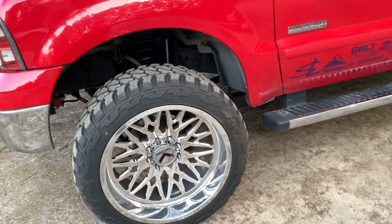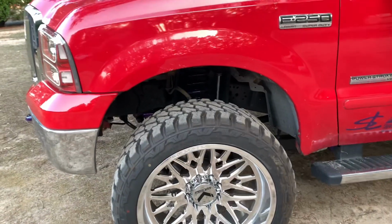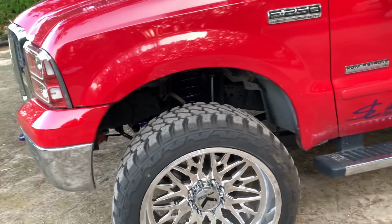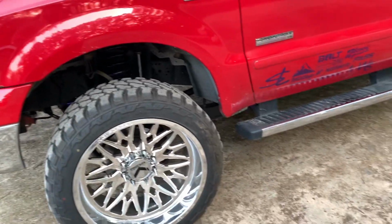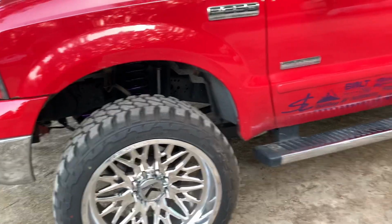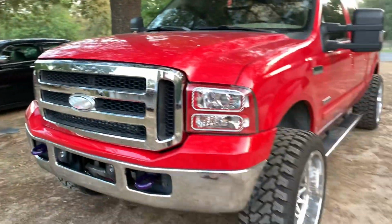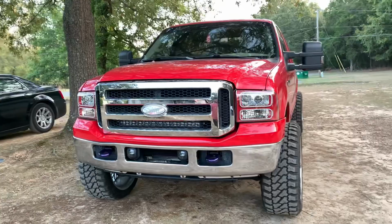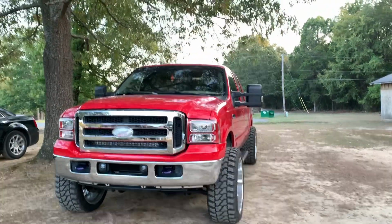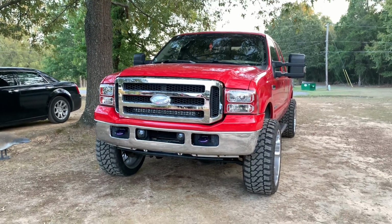We know this outer is a little loose, and that ball joint over there is a little loose, so I figure at some point we'll come through here and just rebuild all of it. That way we don't have to worry about it. We've already done hubs probably 20,000 miles ago at this point, so that's pretty good. But like I said, there's a bunch of stuff I still want to do with this, so we'll just go through checking boxes off and getting this thing ready to go. It's ready to go already, but the goal is to make it like a brand new truck.